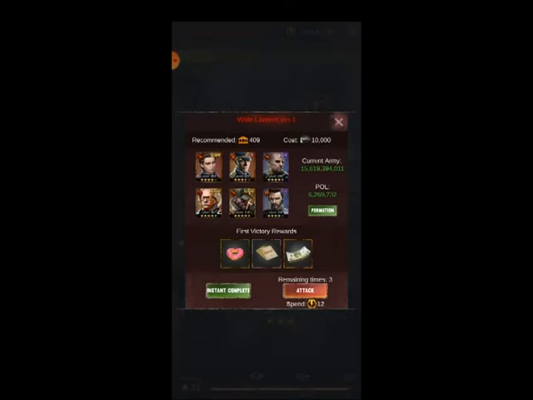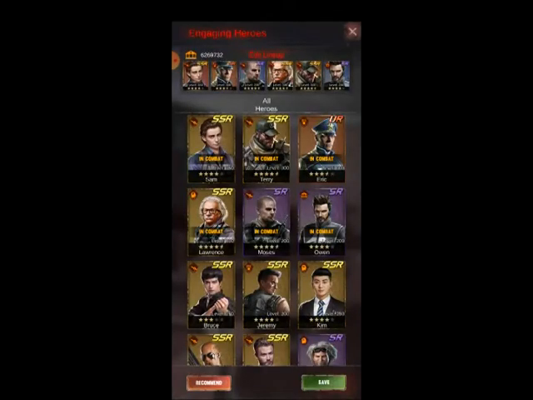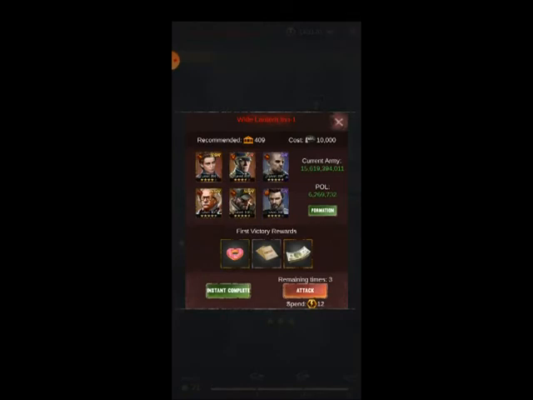And then if you click on formation, which is under the green political numbers, you can choose which guys you want to go in. And at the very bottom, if you click recommend, the game will recommend for you who's best for this stage. It's usually your political guys or anyone who's got a high political status, and they'll go in for you, and it'll affect that number.